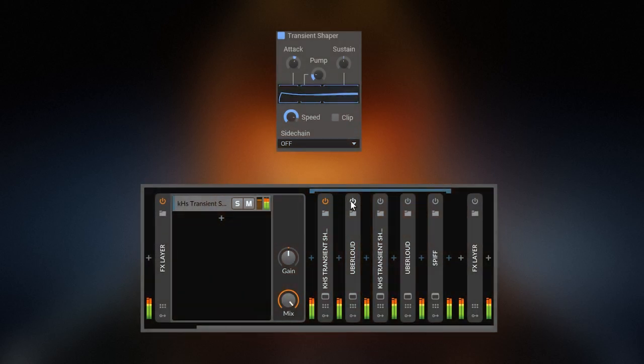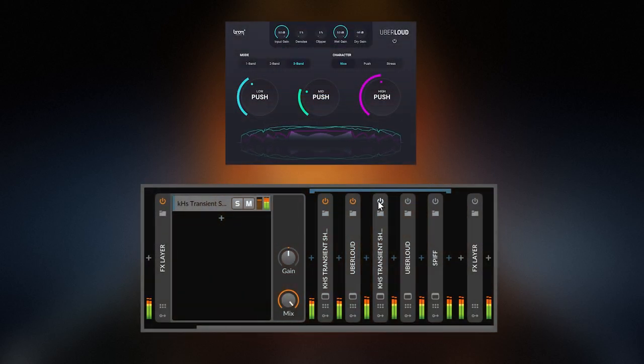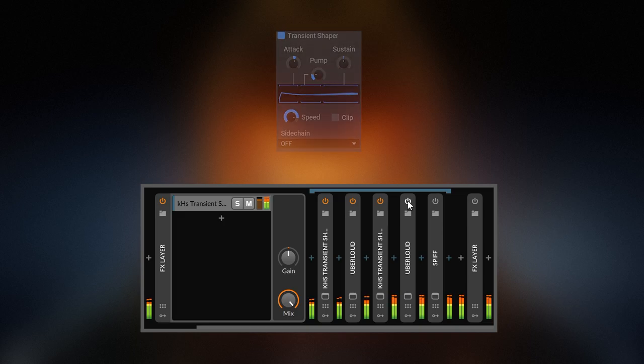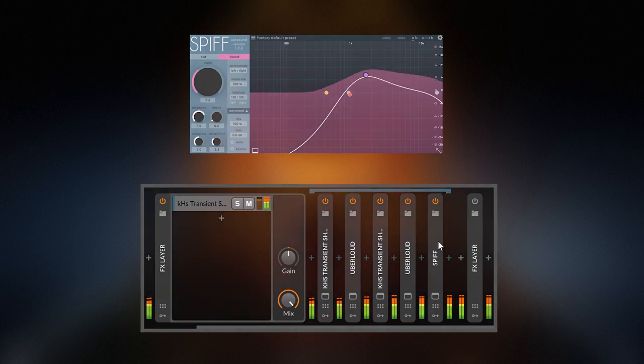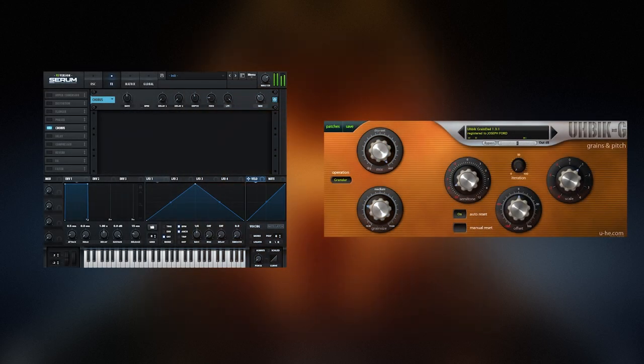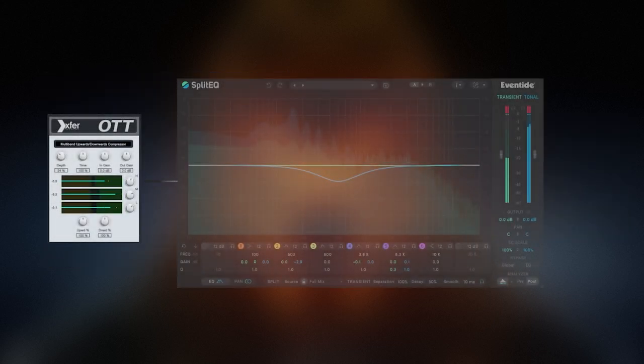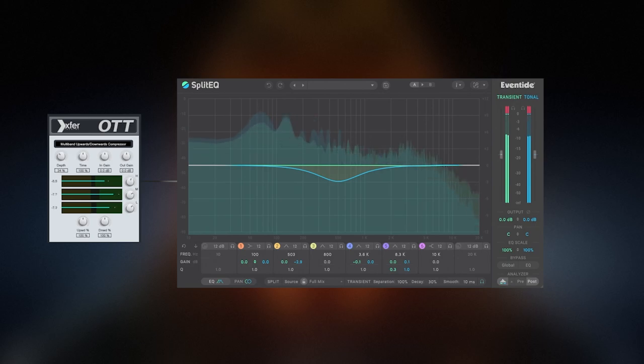Next up, another ready-made rack of transient designers and compressors just to make sure the sound smacks as hard as possible. We're in the final stages of the sound now. I'm going to add some chorus and some Ubik G movement. The Ubik G is only applying to the tops, so we'll do that classic split the lows, split the highs thing. Lastly, I have a chain of OTT, split EQ, and then two Homicides, which are distortions.